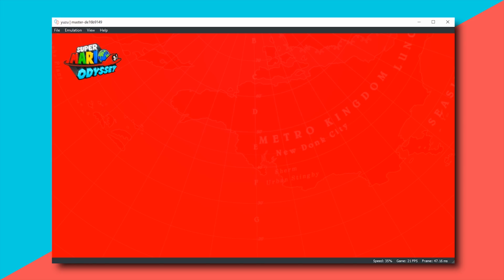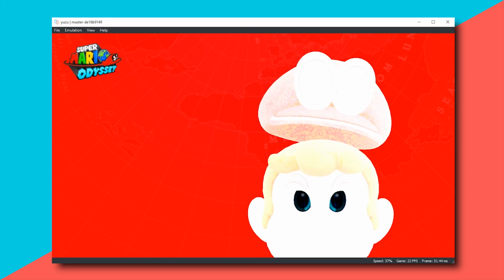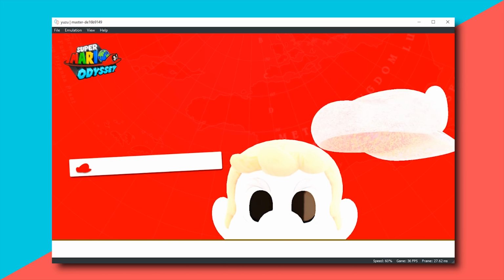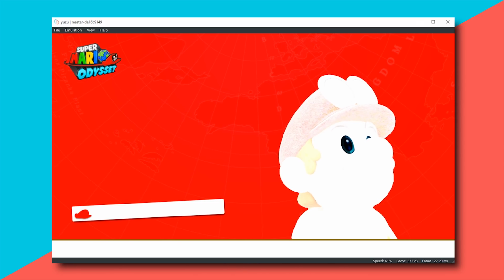As with my previous video, Super Mario Odyssey is still booting into its main menus with the use of a save transferred over from your Nintendo Switch. However, as you can see on the screen right now, the render quality of Mario in the main menu is 100 times better than we were previously seeing in older builds.